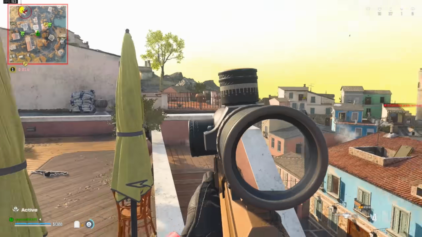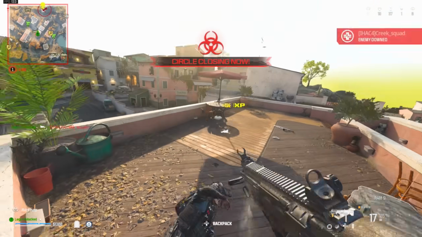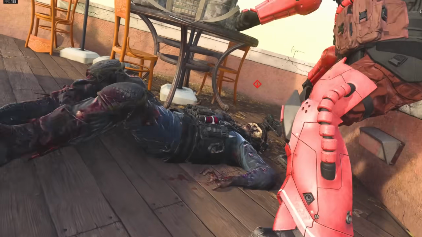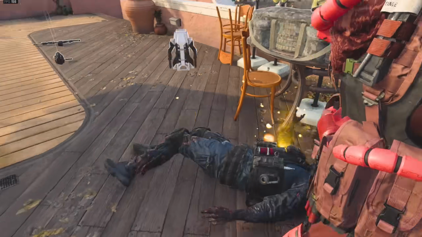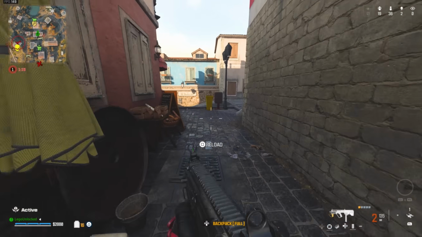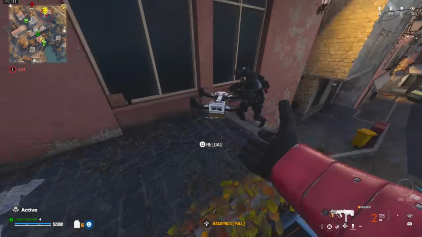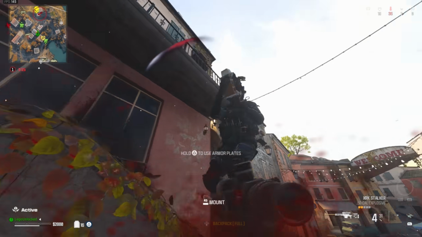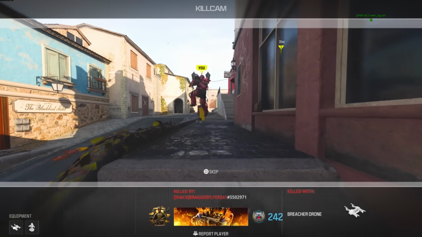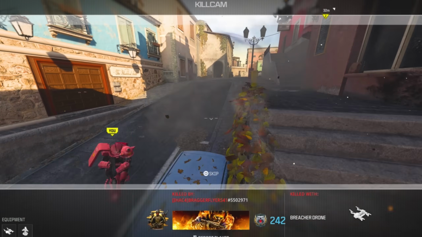Dang it. Sorry, Ghost. Nothing personal. Bro, why are you running? I will drone you. How did the drone not kill him? What is that? I hit him directly with it. And then he... All right, he just got a better drone than me.